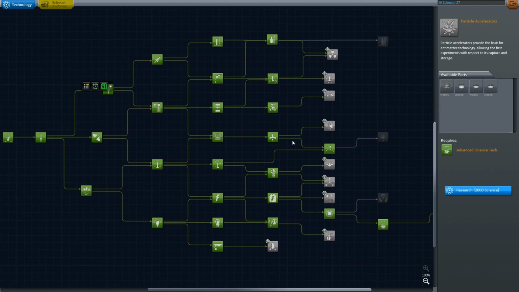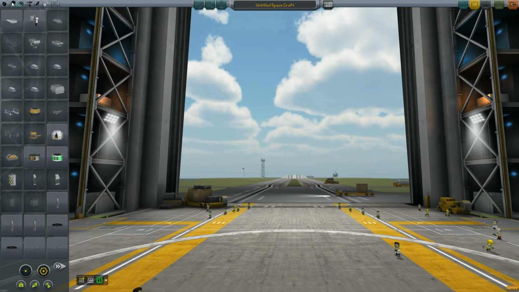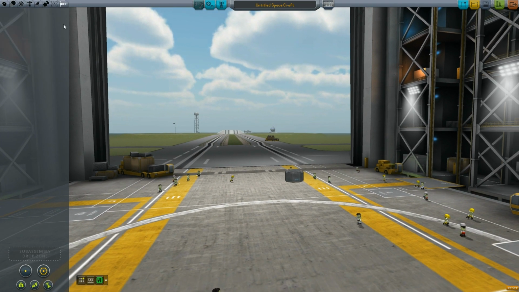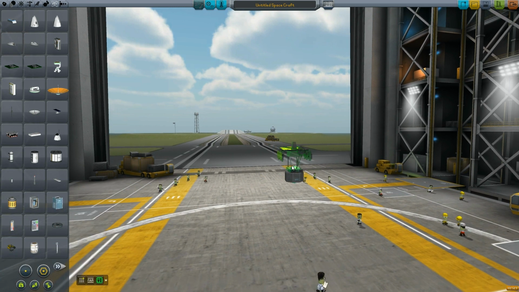Cool. Okay, anyways. That is going to be it for this episode. I am going to fiddle around in the spaceplane hangar, actually. But for now, I'm just going to show you one thing. This is kind of bonus material. We are going to take a look at the telescope.